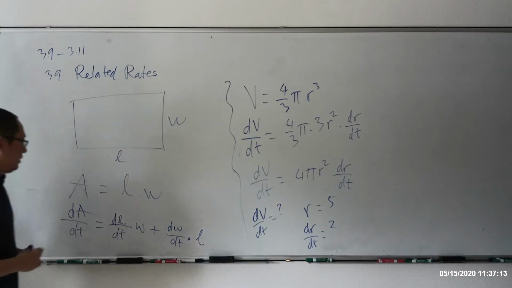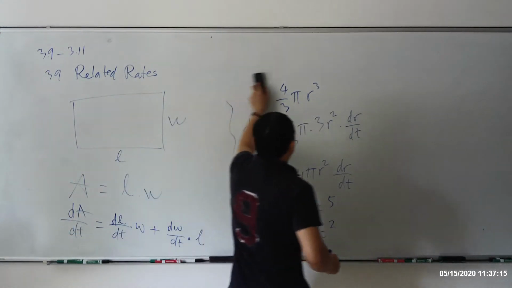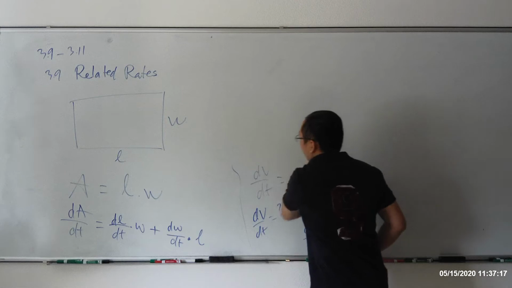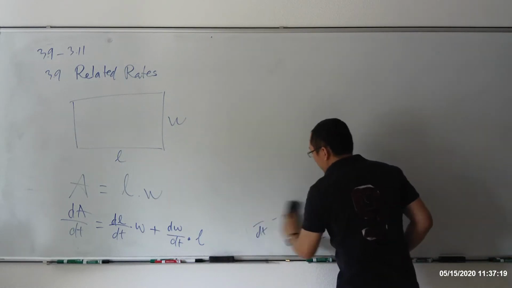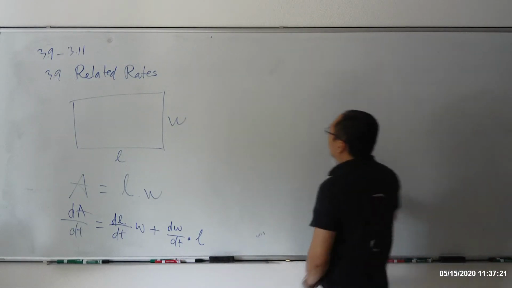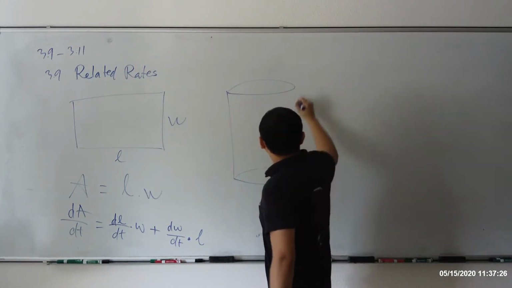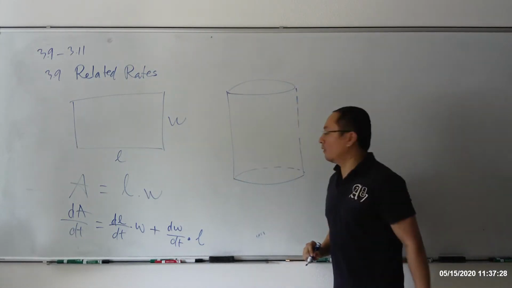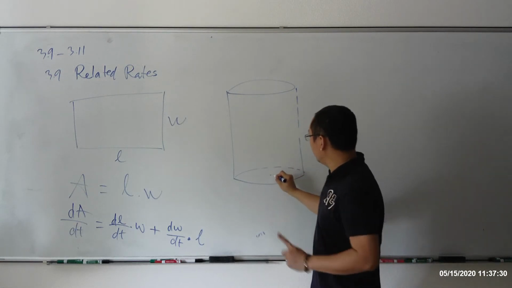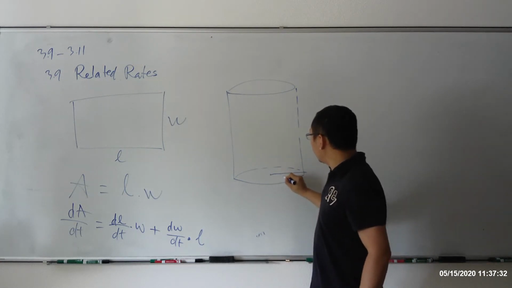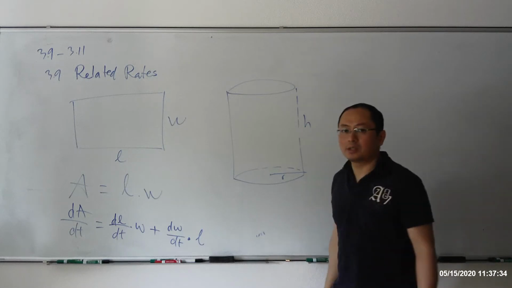That makes some sense here. Okay, more formulas. It's pretty much the same thing. I keep repeating the same idea, just showing you a couple of formulas. You may have something called the volume of a cylinder. So how do you find the volume of a cylinder? A straight up cylinder. This is the radius r, and this is the height h.